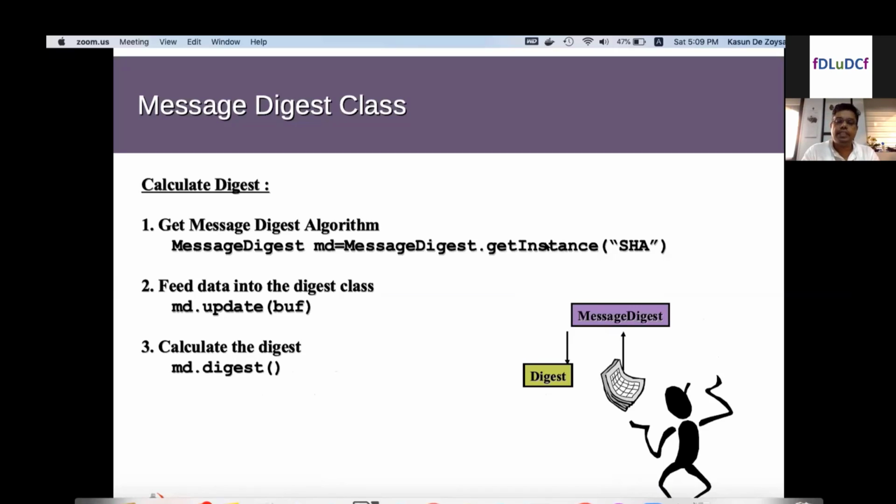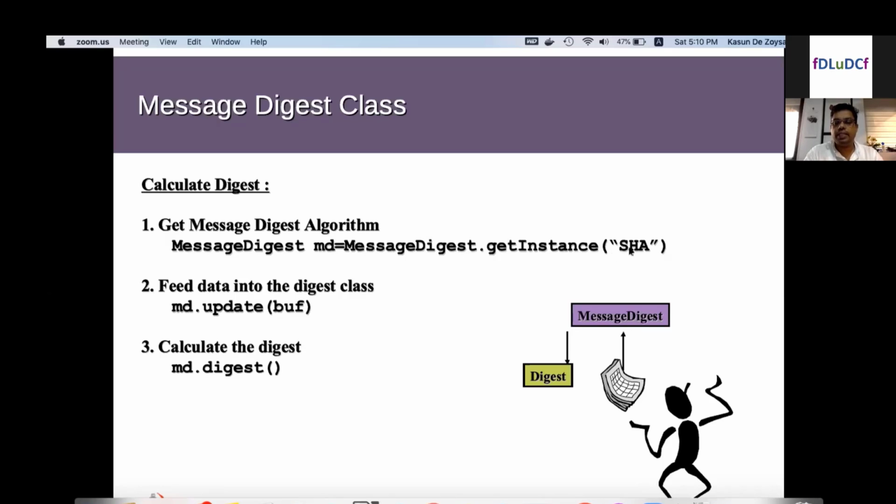For that, first of all, we need to get an object of this algorithm. All the cryptographic algorithms are implemented in Java as static classes. You may know the difference between static and regular classes. For regular classes, if you want to get an object, we have to create it using the new keyword. In static classes, we don't need to create an object using new. Instead, we can use the class name and call the method name. For instance, MessageDigest is a static class in Java. So we say MessageDigest.getInstance and give the algorithm name. Then this method will return an object called a MessageDigest object. You can use any name for that. Using this object, we can update our data to this algorithm.